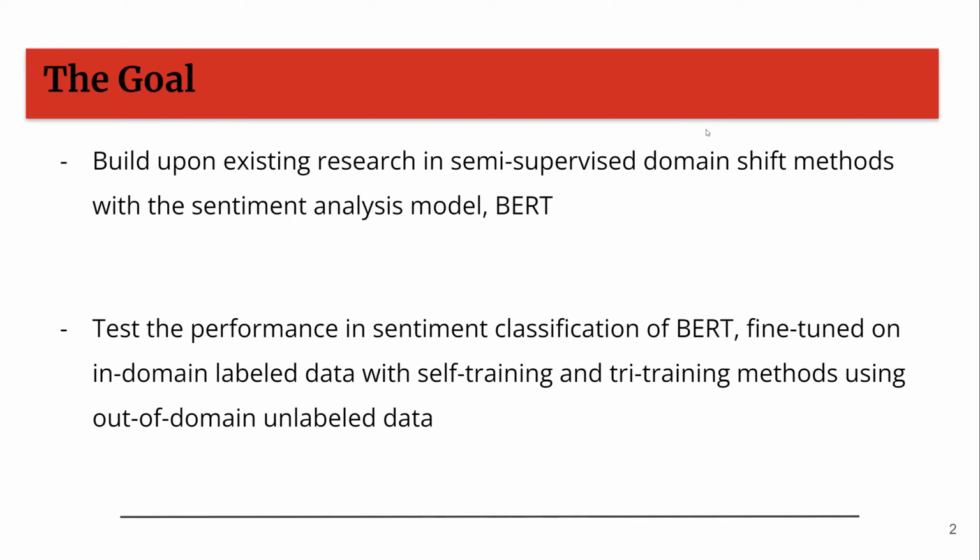So the goal of our project is to build on existing research in semi-supervised domain shifts, primarily using state-of-the-art models such as BERT. So to test performance and sentiment classification of BERT, we're going to fine tune on in-domain labeled data with self-training and tri-training methods and use that on out-of-domain unlabeled data.